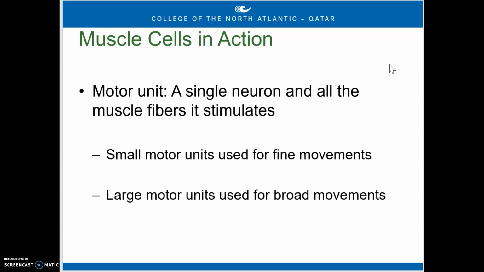All right, so the first thing we'll talk about when we talk about movement of muscle tissue is the motor unit. Okay, now a motor unit itself is a neuron. And a neuron is a cell of the nervous system. We haven't talked about the nervous system yet, but we're going to get a brief introduction right here. Okay, so a motor unit is a part of the muscle that's controlled by one cell of the nervous system, and that nervous system cell is called a neuron. So that's how this is going to be organized.